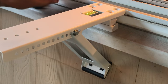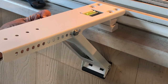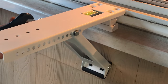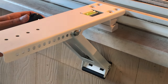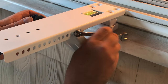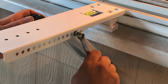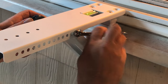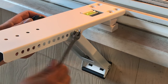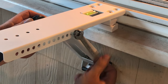The ultimate goal is you want the air conditioner to angle down a little bit. That way any runoff from condensation is going to go downhill and outside the window. So get everything nice and snug. Definitely don't want it to fall off. It's a cool design. The lever basically is pushed against the house, and that gives it structural support.